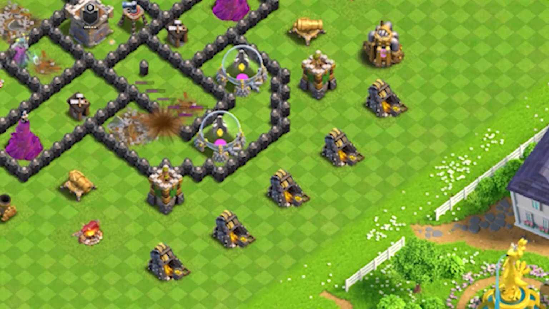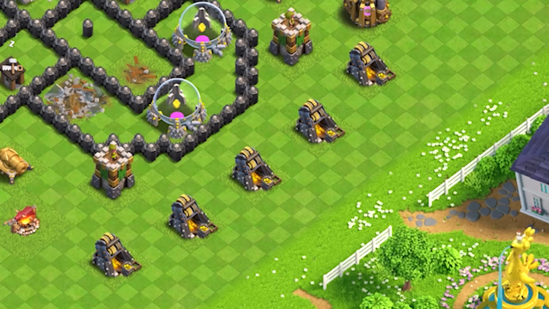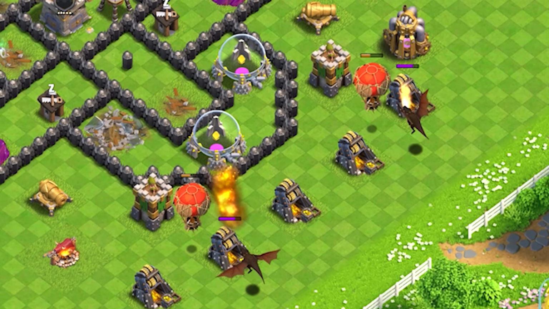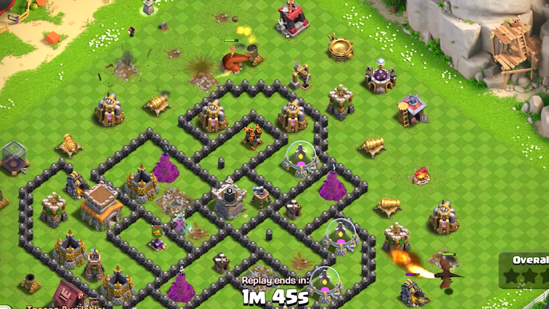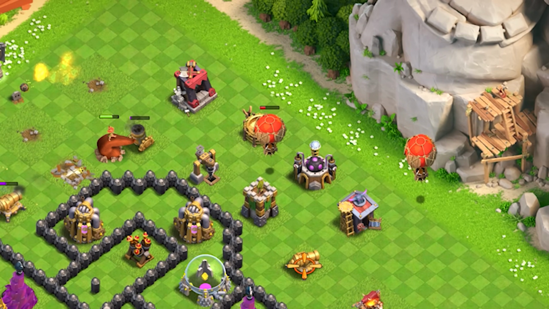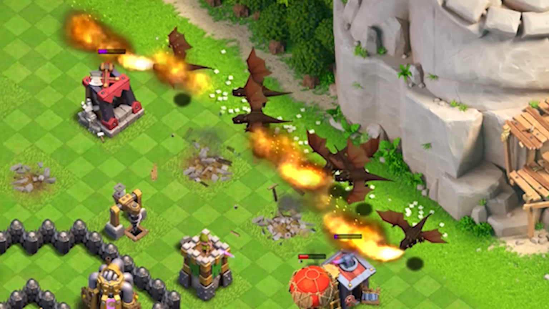Now let's move to the other side. Since the bottom right side has 2 archer towers protecting it, we are going to use 2 balloons to check any potential air traps and 2 dragons to clean up that side of the base. Once the funnel is about to be finished on both sides, send balloons to check any traps and then spread the dragons along the side so they would immediately move towards the last air defense.